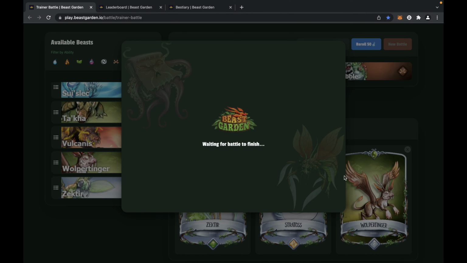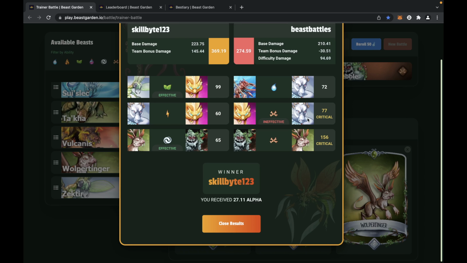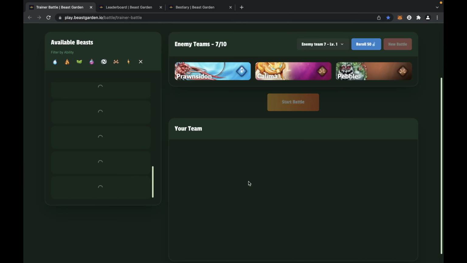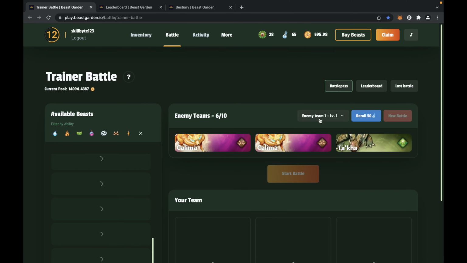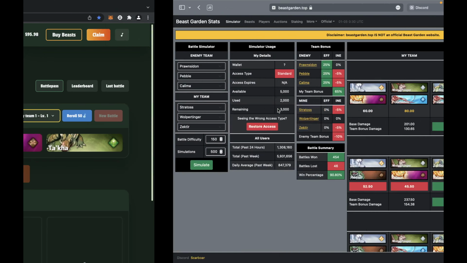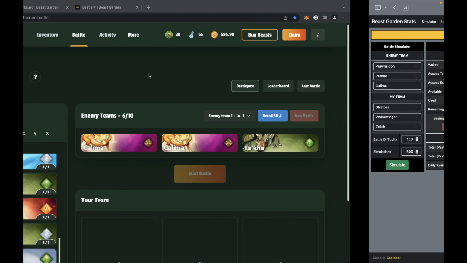That has actually happened before, and I did share it on the Discord. Okay, Zektir didn't miss, but hey, we win. But look, something really cool. Both teams have two beasts that were crit, and I still won. So that's really good. Okay, I think that's good enough for now. I can keep going on and on forever with more and more battles, but try to use this to get an idea of what you want to do.